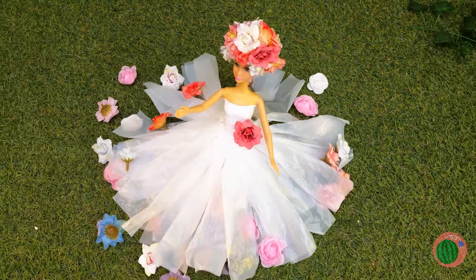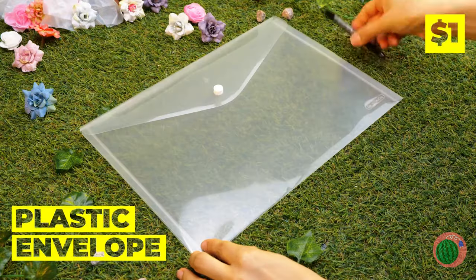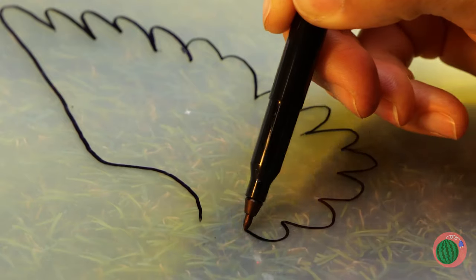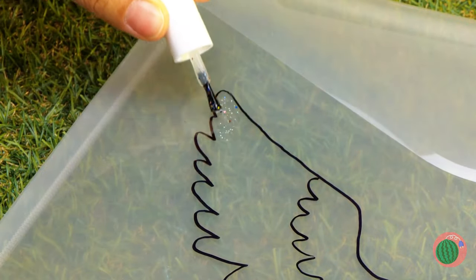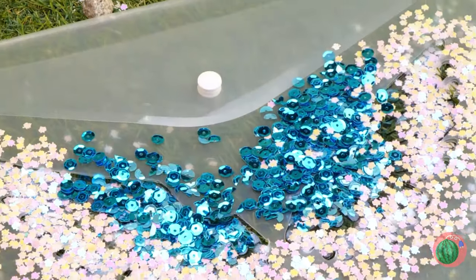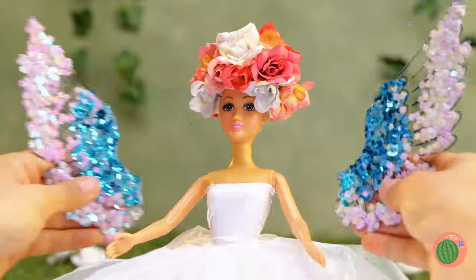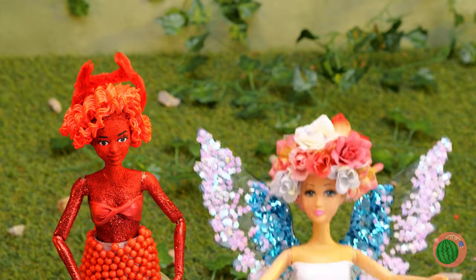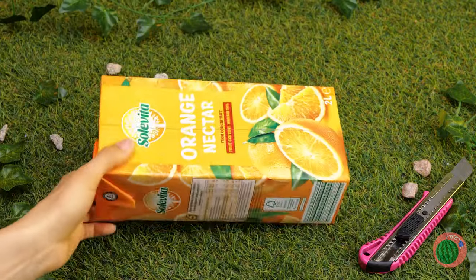Your dress could use some flowers too. Look in the trash — free money! And more importantly, a plastic envelope. Draw a doll-sized pair of angel wings. They need a little color, also sparkles. Now try on your new pair of wings. An angel and a devil — we could find you some shoulders to sit on.